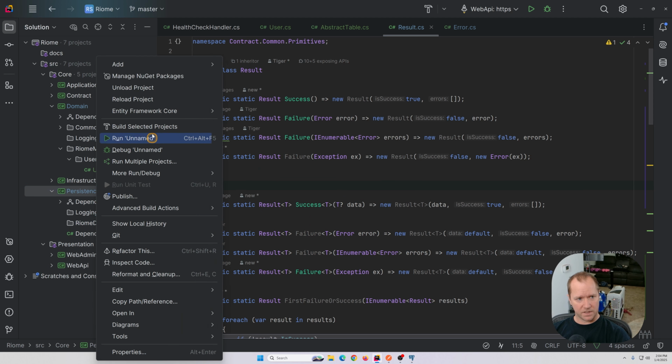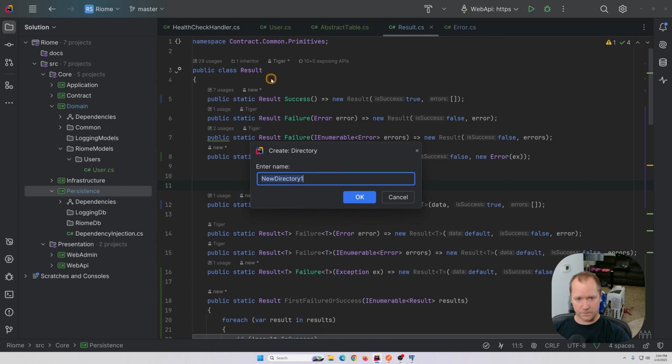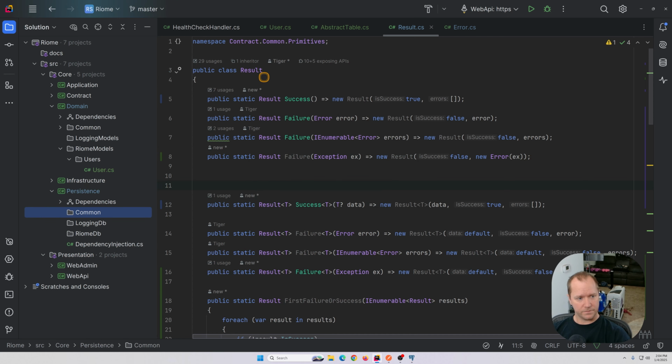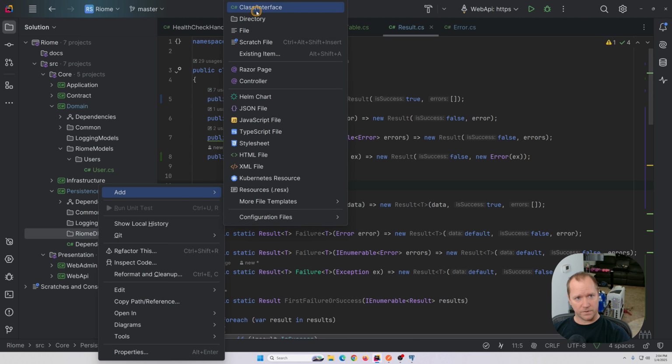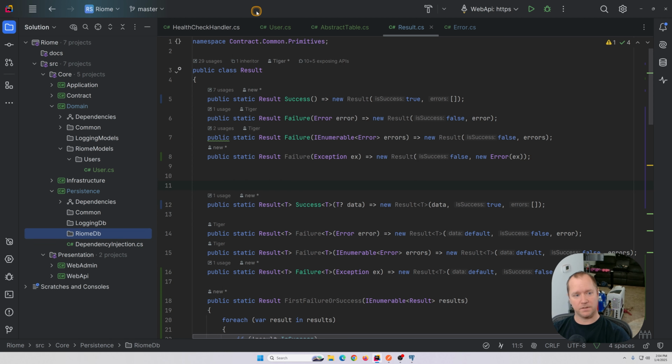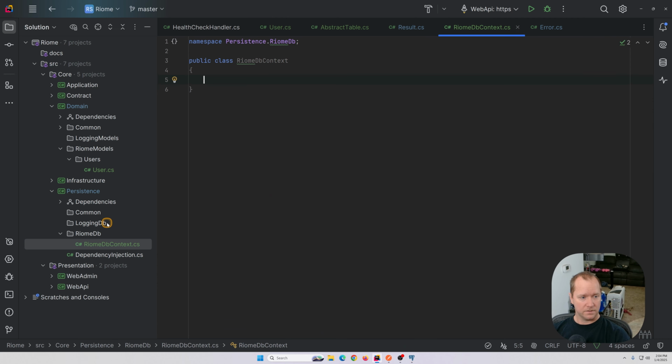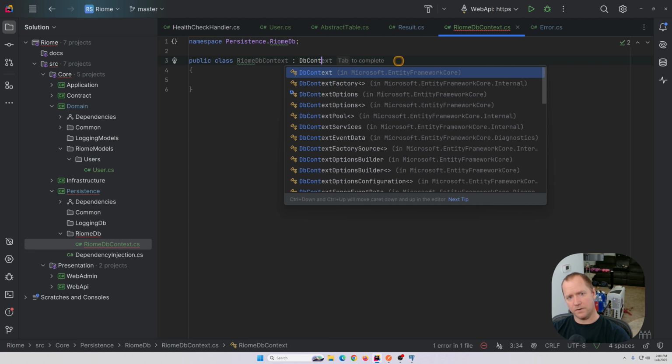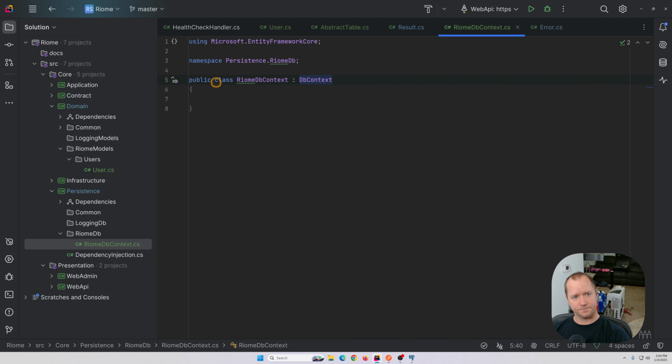I'm going to create a common folder, just because I know already I'm going to need to share some things between the 2. Let's get started with my Riome context. Riome DbContext. This is normally going to inherit from DbContext. This will be sealed.